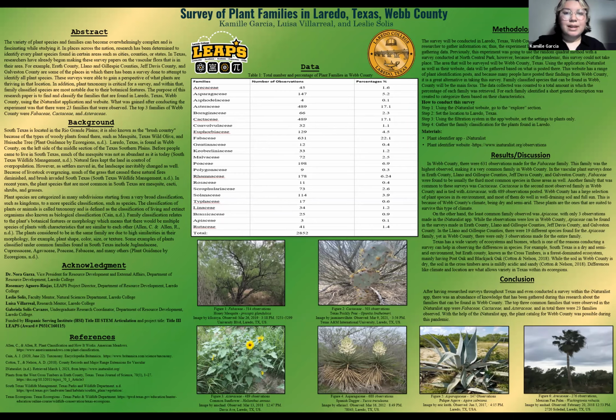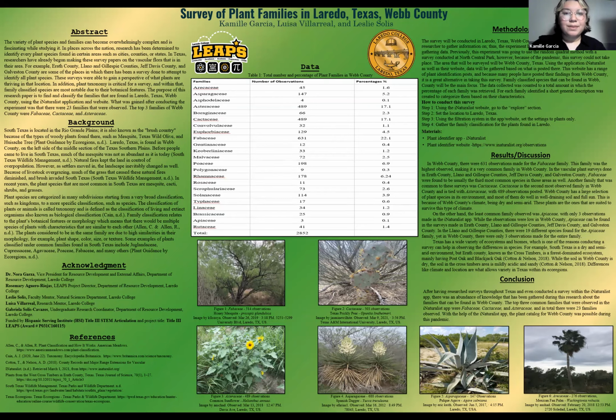This includes using an application called iNaturalist and creating an online catalog using the observations made within the app by its users. Many of the users live in Webb County, and they have posted numerous species of plants there to observe. The purpose of this research is to find which plant families live in Webb County and to gain a better perspective of the species found here.